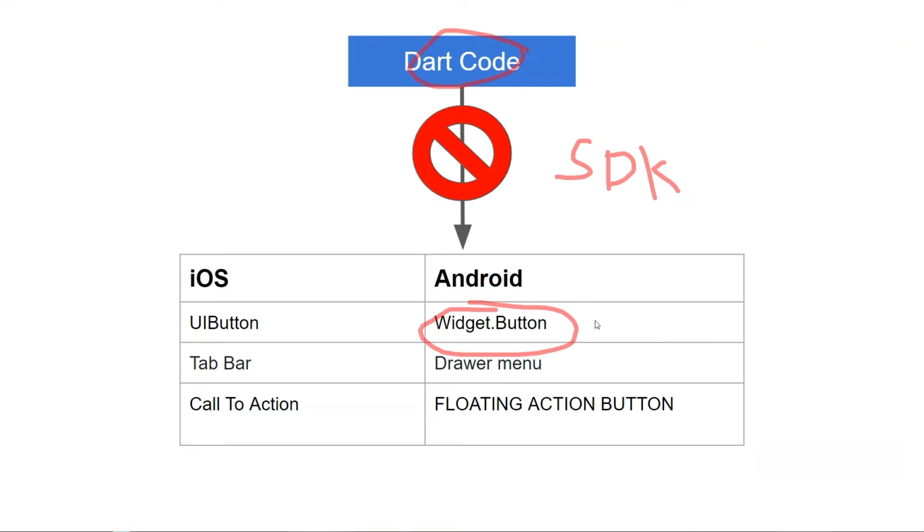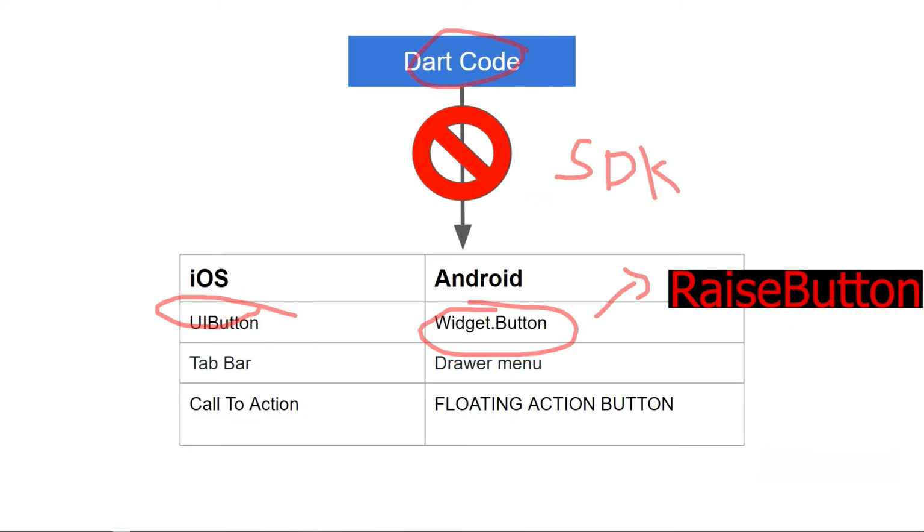Like this UI button in iOS, also known as widget.button in Android, but we write it as raised button in Flutter.